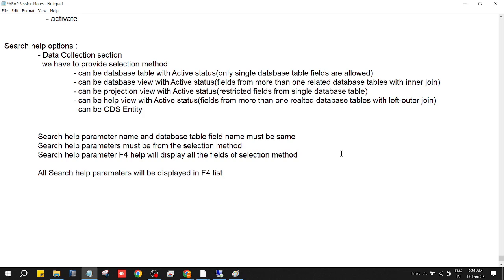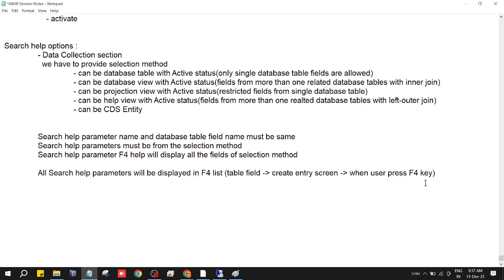Where you can check that is at table field, create entry screen. When user presses the F4 key, you will find these particular F4 values here.